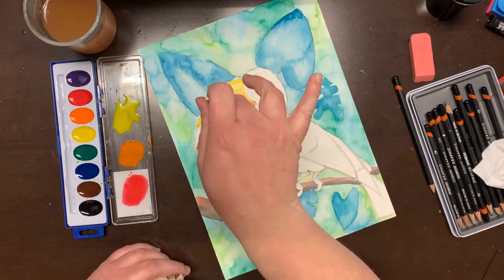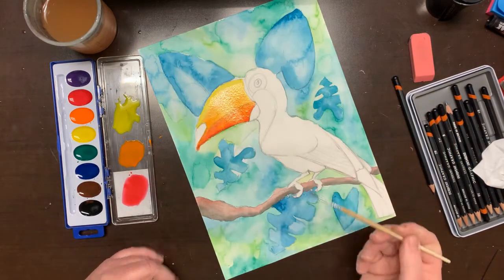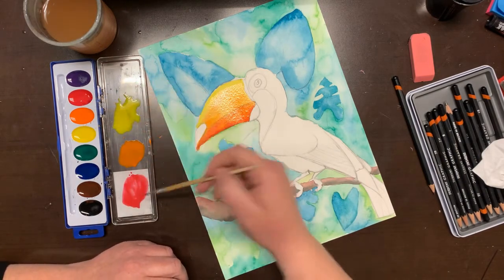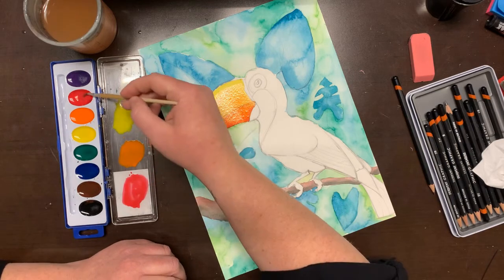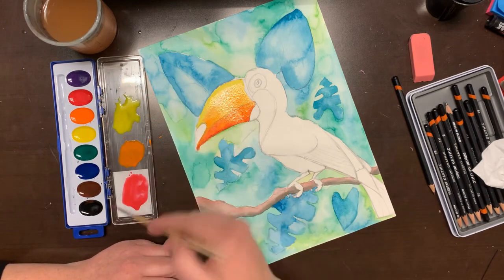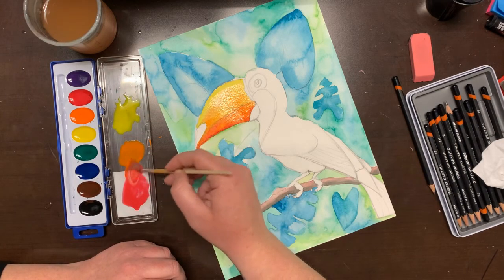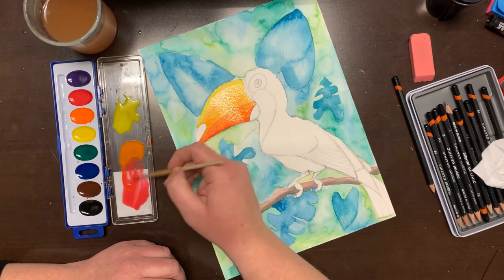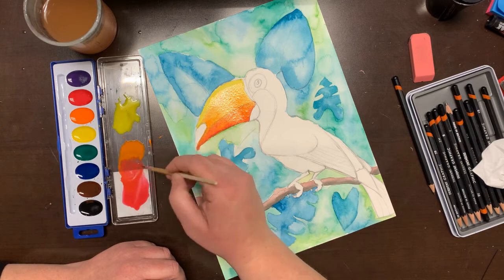Now they do have these kind of lines that run through the beak. Since we are going for a little more realistic, I'm going to go ahead and do those. Now I know it is still wet and that is absolutely okay. I'm going to use red. I'm going to mix just a wee bit of orange. See how I just kind of merge those? Little bit of orange to make it a little more orangey.